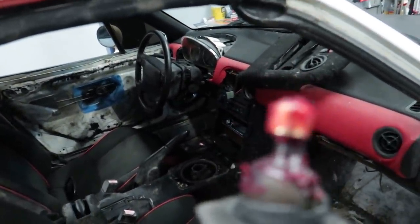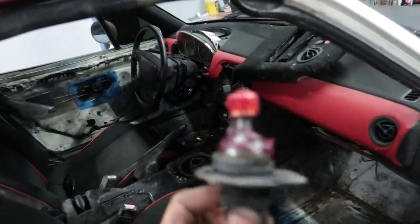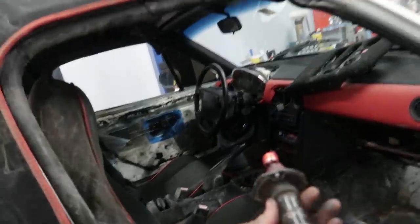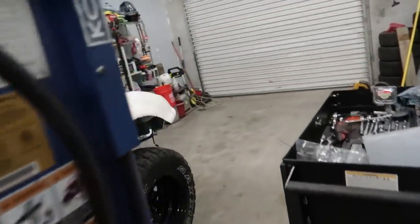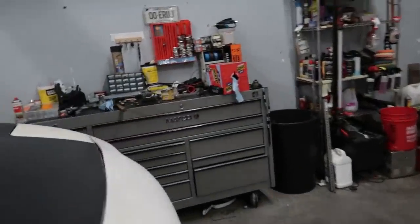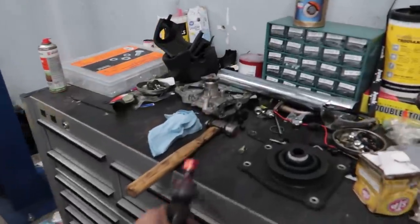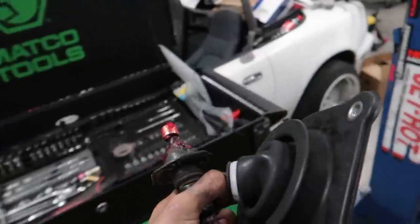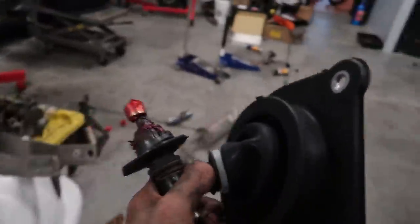So the Miata truck is pretty much all back together. I just got to put the shifter in. I just finished putting on that upgraded bushing here to make the shifter way stiffer and whatnot, greased it all up, so I'm going to go put that in. And I've also got that brand new boot over here. This is going to really make that nice, because there was so much hot air and mud and stuff splashing up from where the transmission was. So I'm glad we got all this from Treasure Coast.